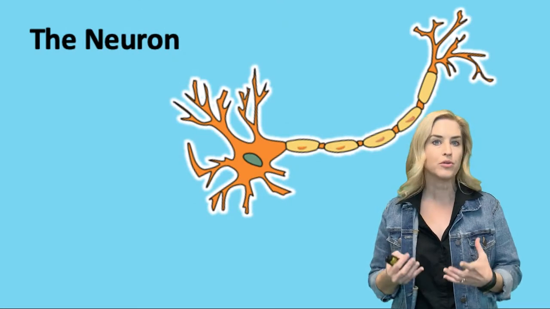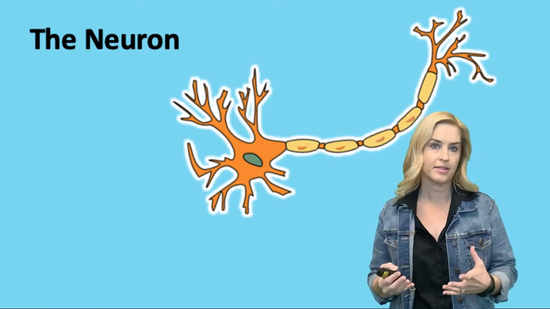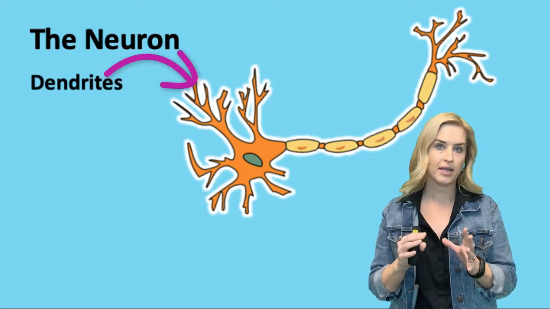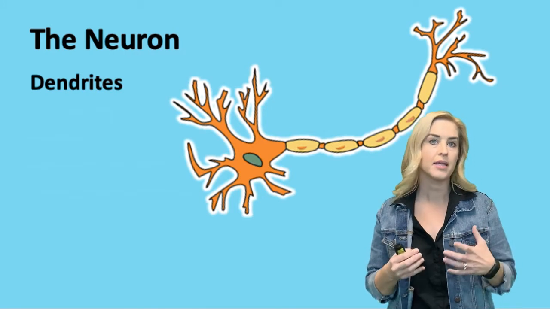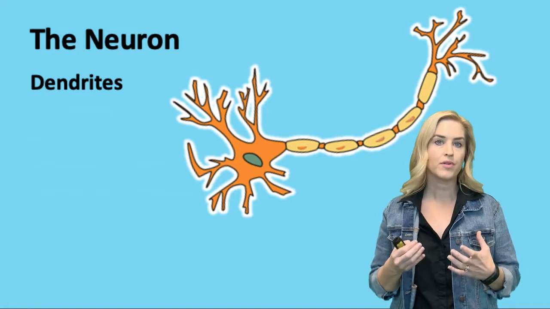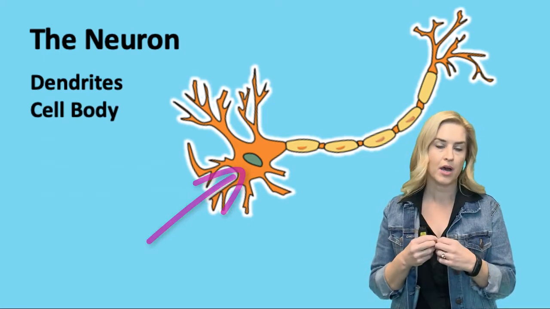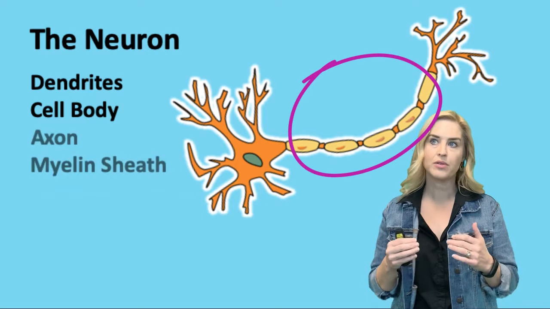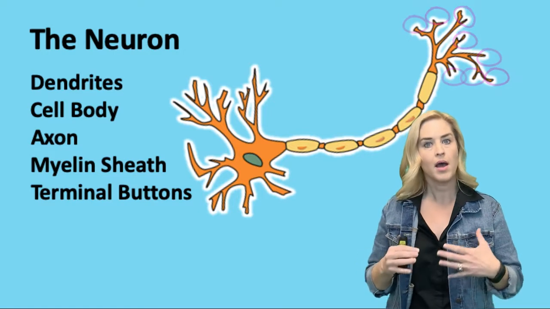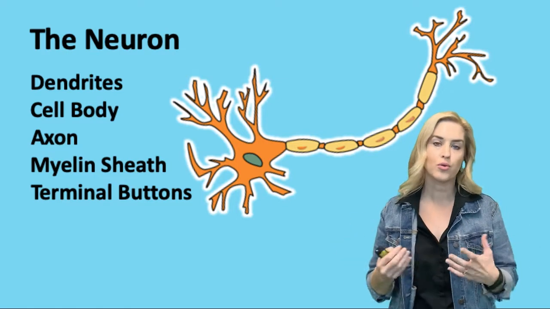We have about 100 billion neurons in our brain. Now we're going to go over some of the parts of the neuron itself. So at the very edge we have the dendrites. Those are the branches that you see off of the cell body. These receive the information from a sending neuron. This information from the neurotransmitter comes in through the dendrites, goes into the cell body. You can see that kind of circle that's at the middle in a teal color. It goes down through the axon, travels down to the terminal buttons, and at the terminal buttons, or terminal buds, you might hear that as well, they send the message to the next neuron. And that's how the communication goes through those neurons.